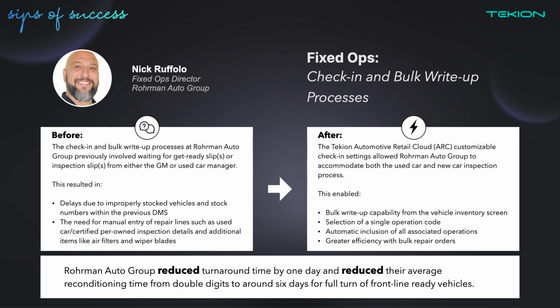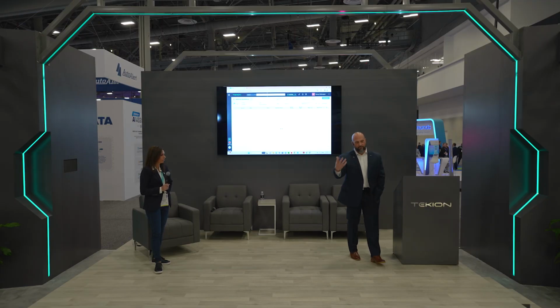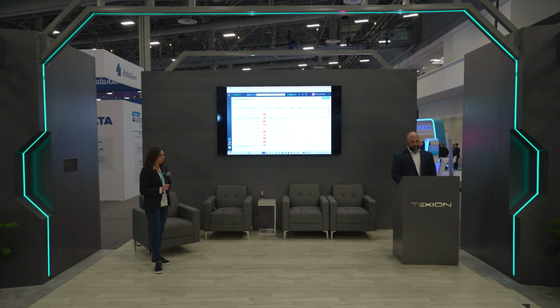And prior to coming to this screen, depending on what your setups are and how you want your used cars to be written up, you could automatically include a certain opcode. So if your UCI is on a CPO, all your certified vehicles, most of our stores, we replace the wiper blades, the cabin filter, and the air filter, and so on and so forth. Rather than adding all those opcodes, you can have it set up in your vehicle check-in screen, and when you go ahead and type in the CPO opcode or UCI opcode, all of those are going to be attached to it.